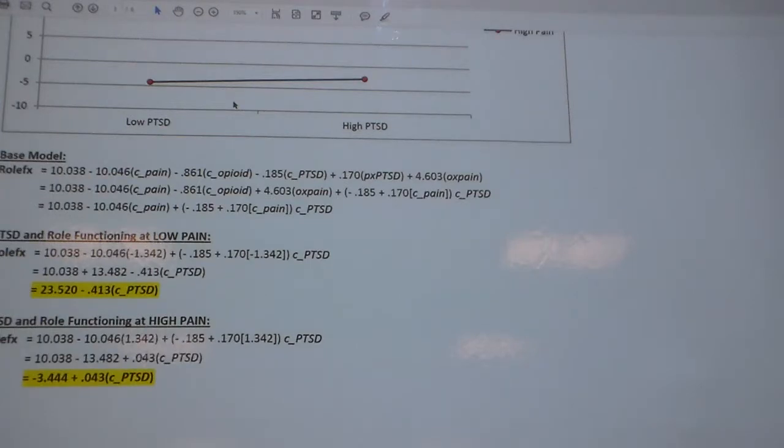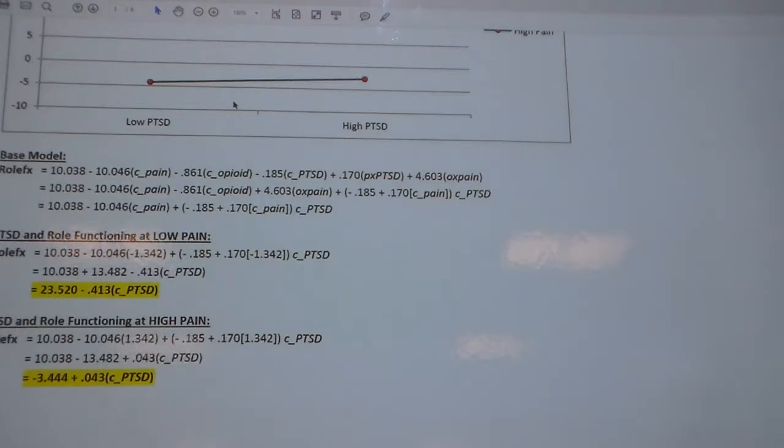And then what I'm going to do is factor my coefficients that have pain involved, right? Because that's my conditional effect. So here I'm going to take the 1.85 for PTSD and drop it in here, and my PTSD by pain interaction. If I factor PTSD out of that, now I've got plus 0.170 times pain, right? And here's my moderation function right here, right? I can now see that the relation of PTSD with my outcome is going to be dependent on what value I plug in for pain, okay?